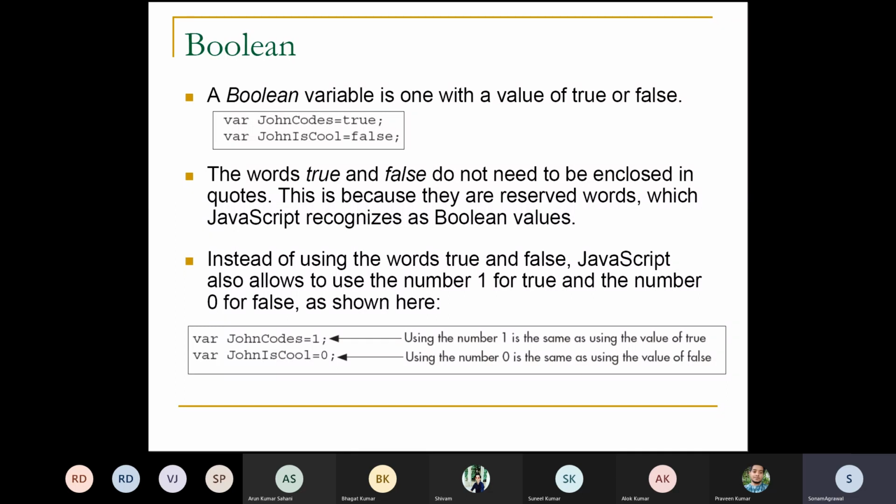So the words true and false do not need to be enclosed in double quotes, because they are reserved words which JavaScript recognizes as Boolean values. Instead of using the words true and false, JavaScript also allows the number 1 for true and the number 0 for false, as shown in this example. John codes equal to 1 means true. John is cool equal to 0 means false.